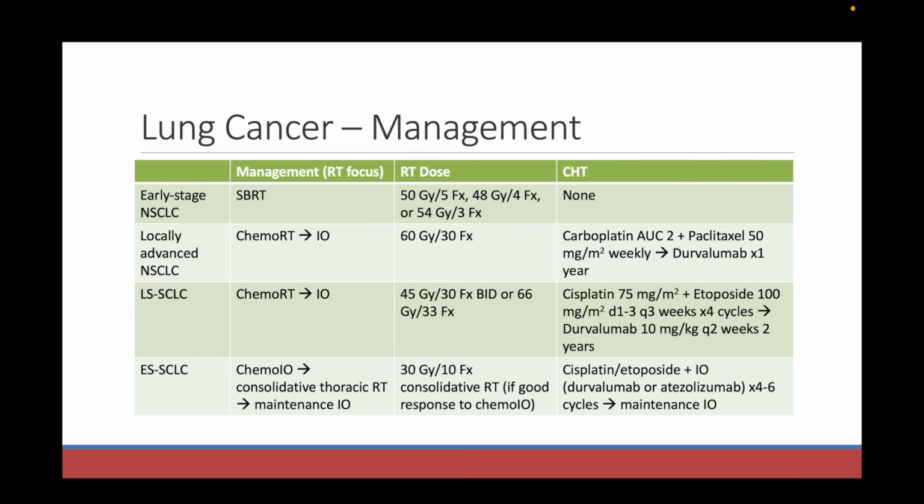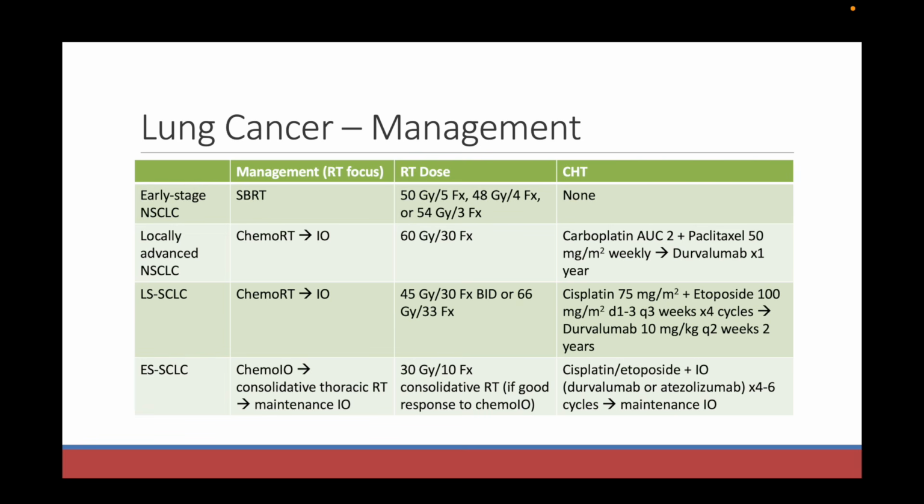Only if you're dealing with a very ultra-central tumor where either your GTV or your PTV is overlapping with central mediastinal structures, you might think about doing a 10 fraction regimen, such as 70 gray and 10 fractions, rather than a smaller 50 gray and 5 fraction regimen. So those would be very safe answers. Of course, there's other dose fractionation options available, and do whatever you're comfortable with. But 50 gray and 5 fractions, if SBRT is an option, is very, very standard.